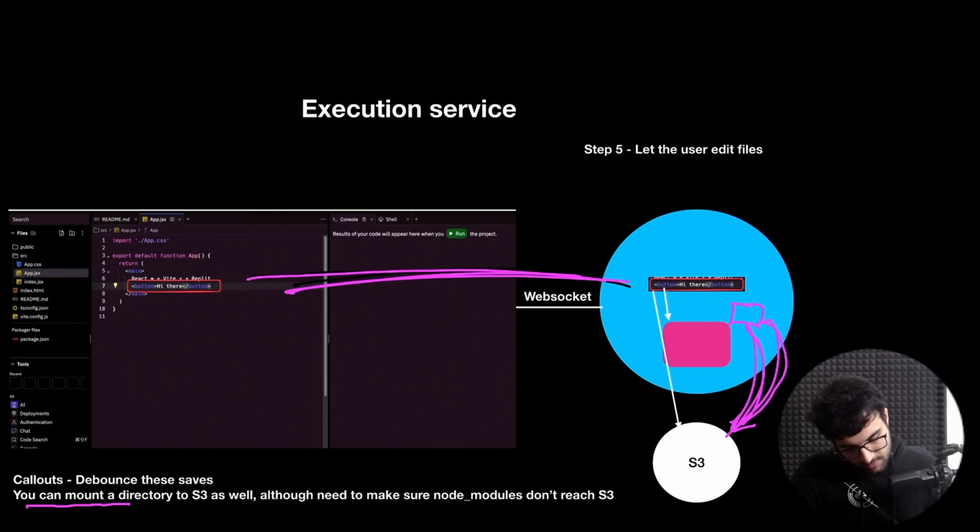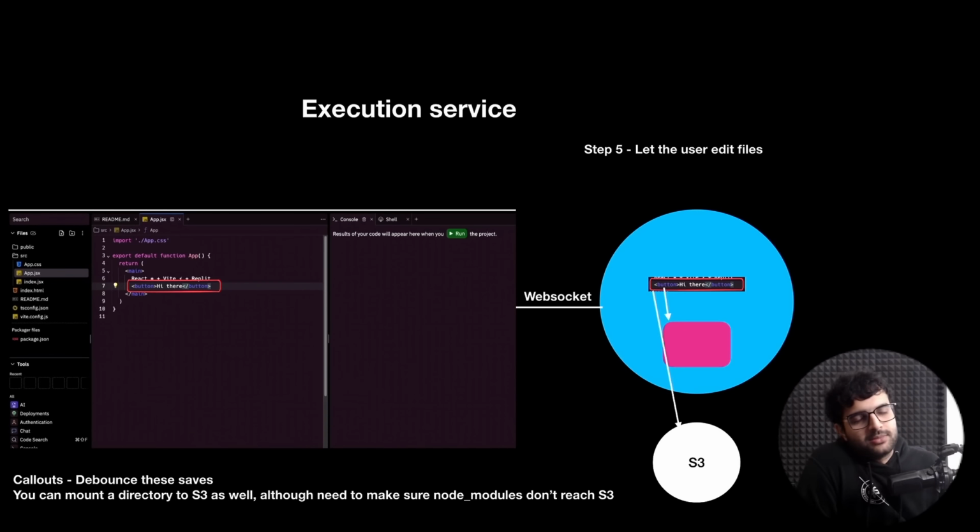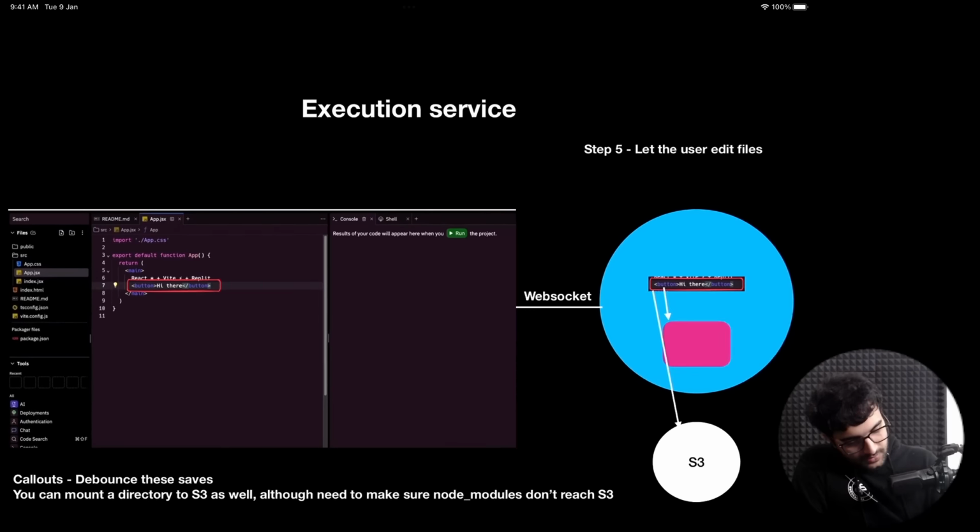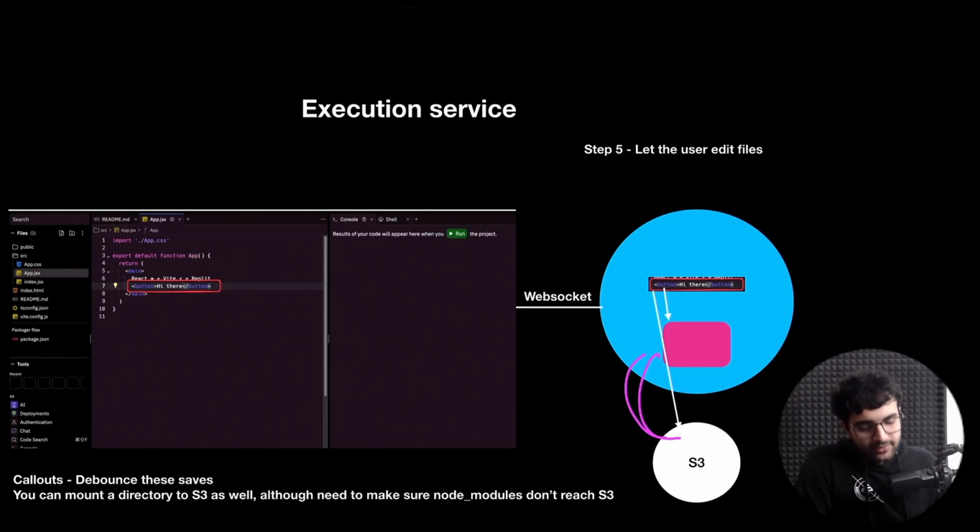Number 2, you can also mount a directory to S3. There's a library that basically under the hood would do the same thing, but it can let you mount a server, for example, this file system, over to S3. So you don't have to write all the logic of backing it up to S3. You can just delegate it to the mounting service, which under the hood will do the same thing for you. If you don't understand this part, it's fine. The first call out is important. You should debounce sending these code changes over to S3. You should not shove every change that's coming here very quickly from the file system over to S3. All right, cool.